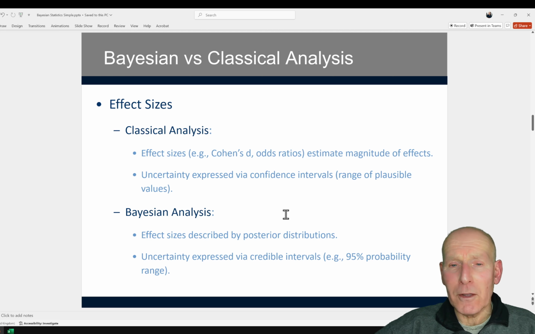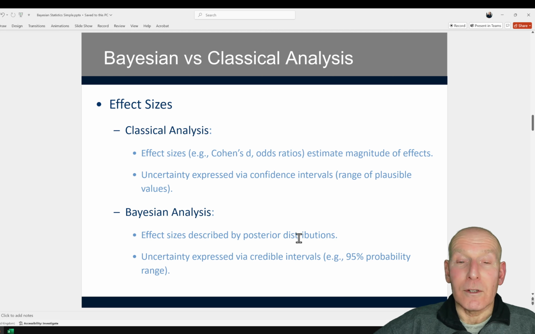And this can be measured using what's usually called the credible interval, which again can be any size you like, but again this can be made the equivalent of classical statistics, even though that's fairly irrelevant. So you can make that, for instance, 95% of the probability mass between two values of the effect.